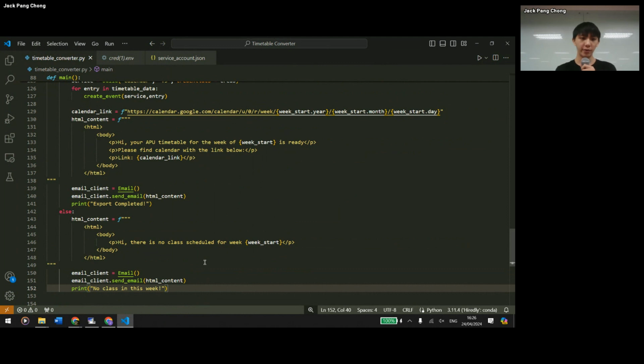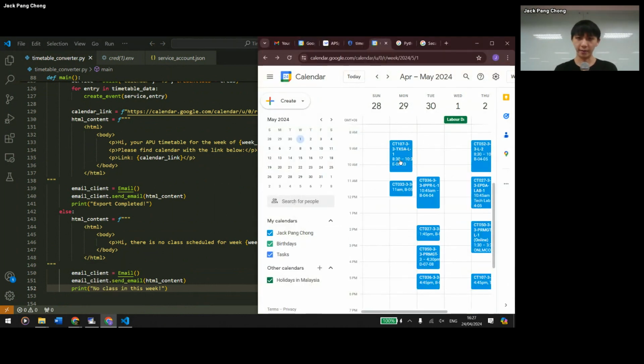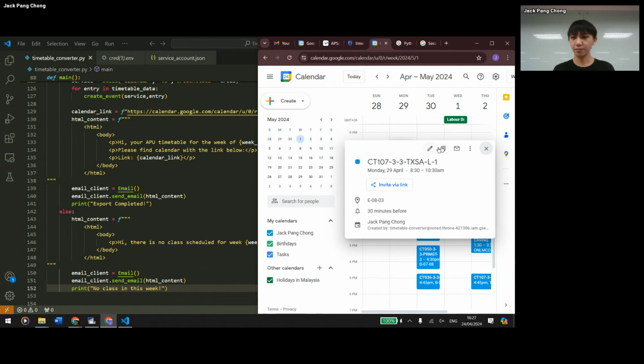Okay, so when we run this code, it will go to the next step. Oh, sorry, let me delete the event first.